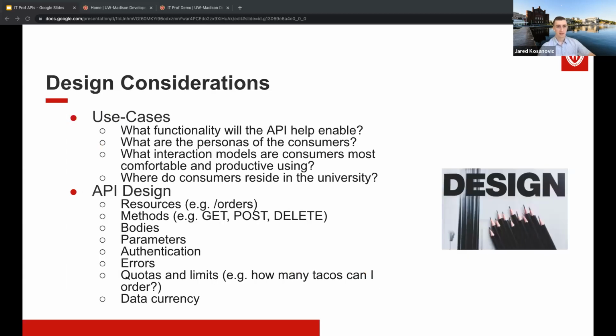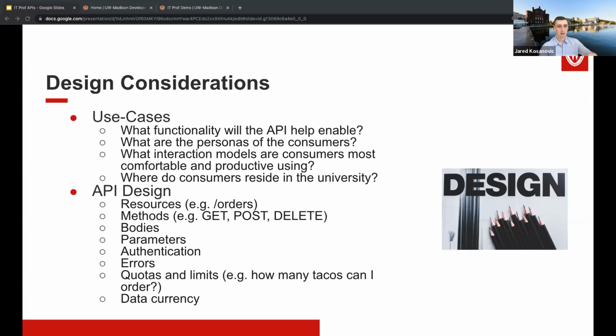All right, so some of these design considerations. When we're talking about use cases, we're talking to the consumers that might want to use this API. We need to ask some questions like, what functionality will this API help enable? We want to look at this from as far as we can, like an end-to-end perspective. So not just the next consumer of the API, but what use case is that consumer of the API trying to do?